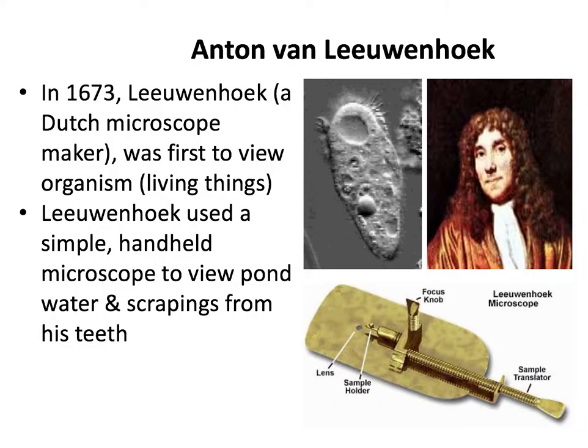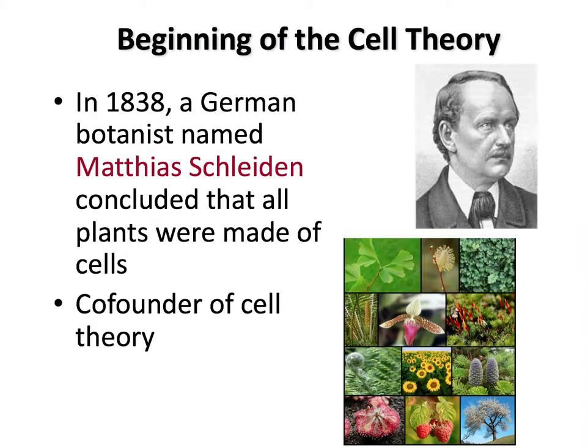Another scientist that contributed was Anton van Leeuwenhoek. And he decided to take pond water and look at it under the microscope. And he saw these tiny little microscopic organisms swimming around. Part of the reason why we treat our water is to make sure we don't consume these things because they can make us sick.